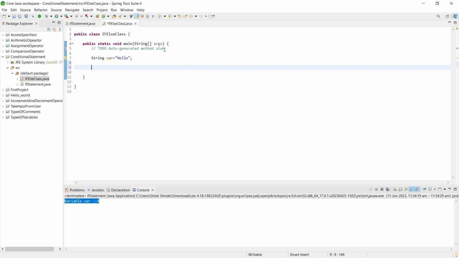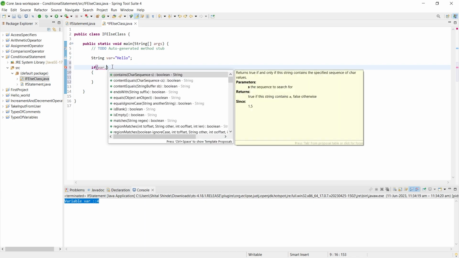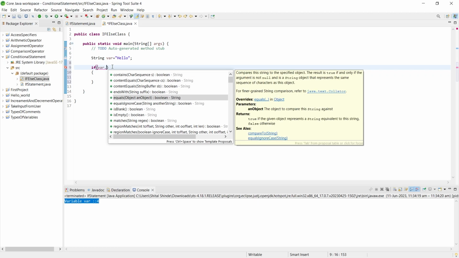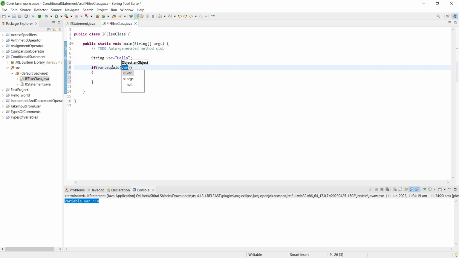Then we'll use the if else statement. For that I'm writing one if condition in the parentheses, opening and closing curly braces. Then now I'm checking that var dot, we have the equals method in Java. Here equals in double quotes hello.